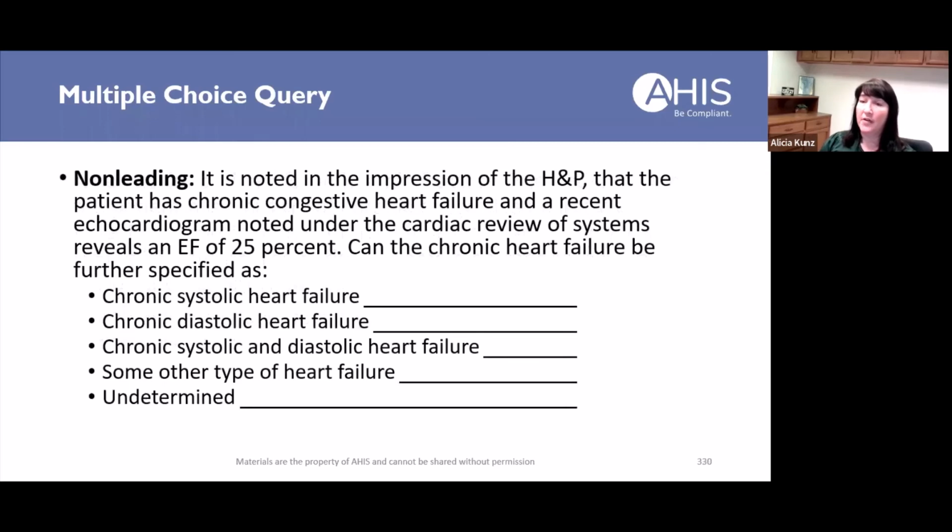Can the chronic heart failure be further specified as, and then you give them options: chronic systolic, chronic diastolic, chronic systolic and diastolic, some other type of heart failure, and undetermined. And for some other type of heart failure, they would be able to write in their rationale if they determined it was something other than what was listed here. But the point is, you want to make sure that you're giving them options to choose from, that you're not just telling them it's this or it's that.